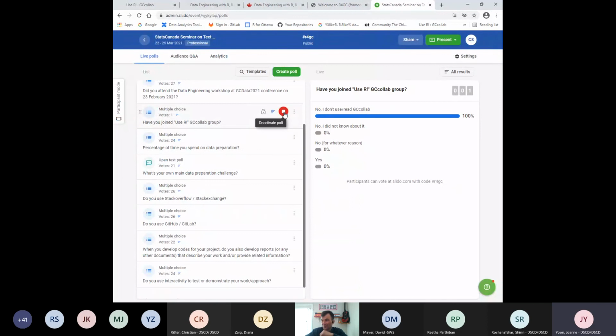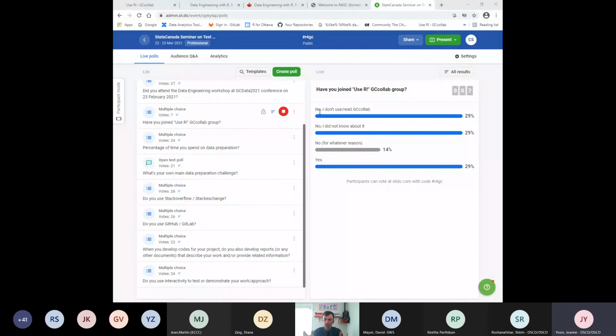So I think we have not done this slide. If people are still using Slack, essentially now you know which user R group, the GC Collab group. By the way, I'm not even sure this is the best technique to maintain, because maybe wiki.collab.ca could be a better one. Again, I'm learning all the time, and the more I learn, the more I know how much I still would like to learn. So if you have any ideas on how to better arrange this user R group, please let me know.